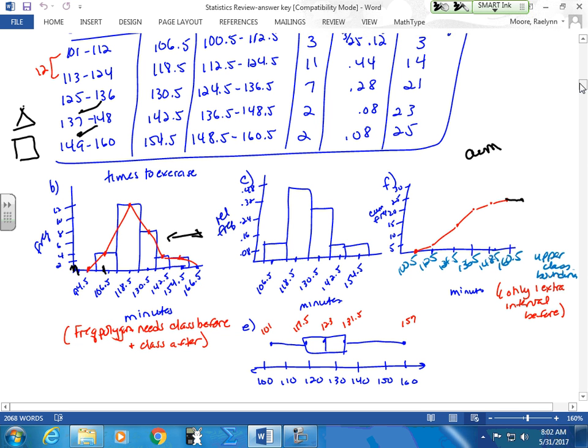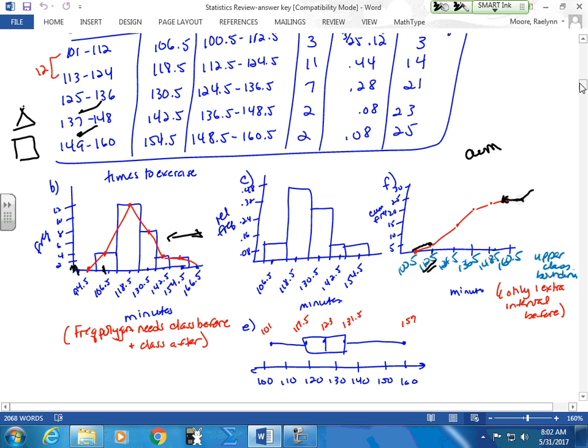So if I had no growth from here to here, if I had a 0 in here, that would show me just a straight line, and then it would go back up again. So again, it shows a little bit of steepness in here. Use your end boundaries, your upper boundaries. You're going to have to start with your upper boundary, but you're going to have to drop it one lower boundary down, just so that it has a starting place. Don't end this guy. Leave this one right here. Leave it there.